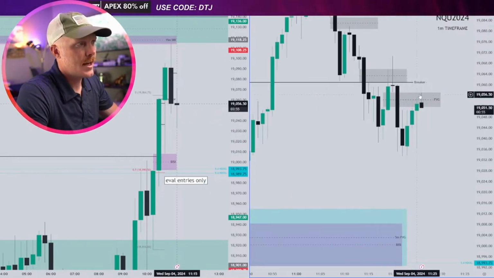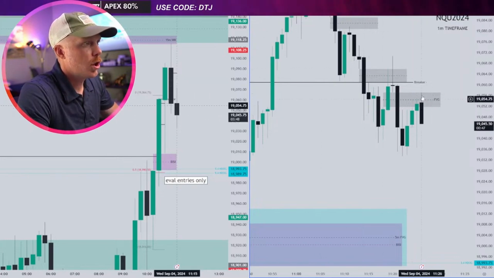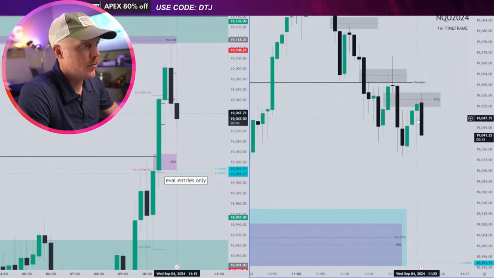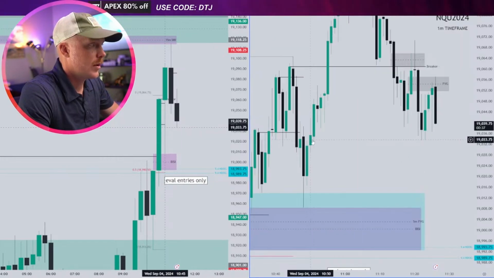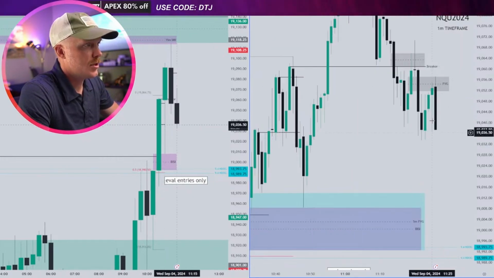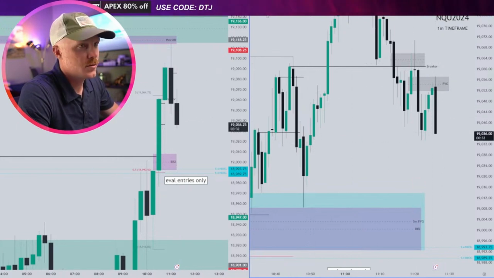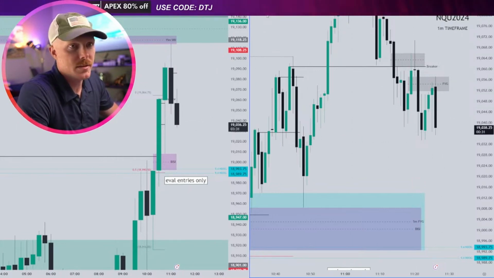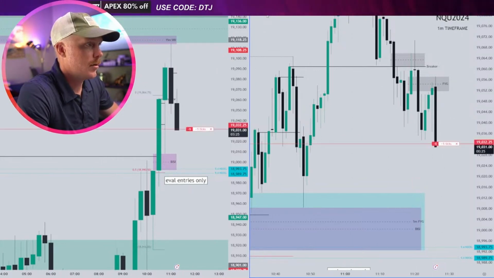So I look at these and I'm saying, I'm not taking that. I'm not going to take that. It closed too high. I like it, but I want to see if we close below this mean threshold, this consequent encroachment. We also have this. This could be very aggressive. This would be another momentum trade, possibly. Yeah, we're gonna stab this. I might have gotten it.